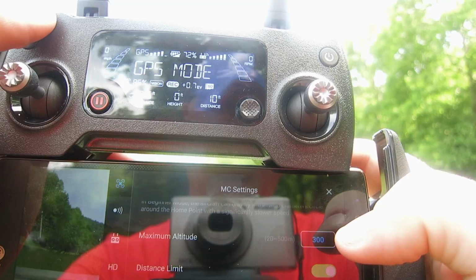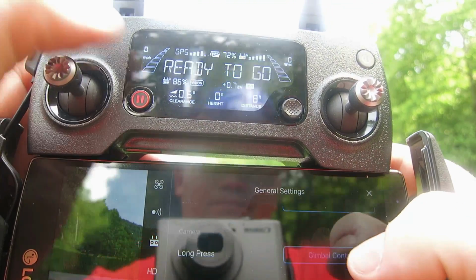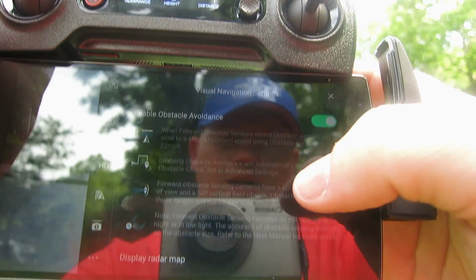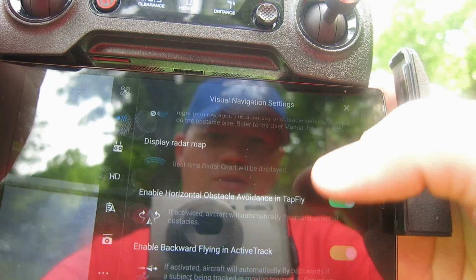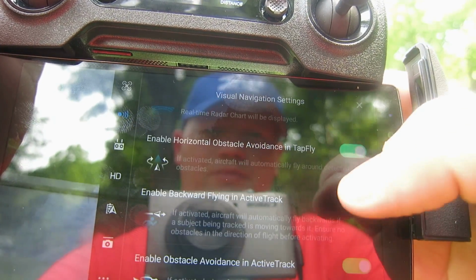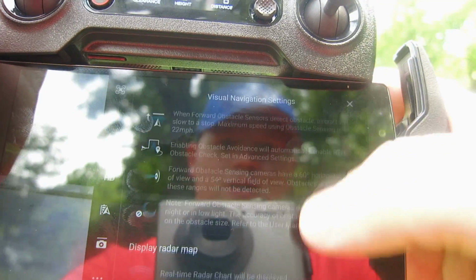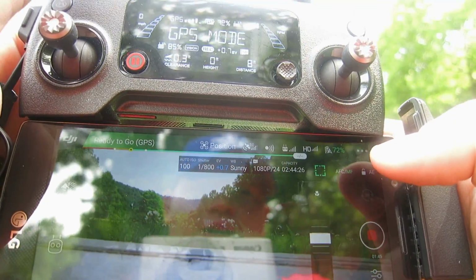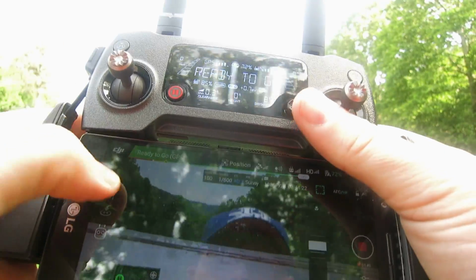Now you don't want to go higher than 400 feet, they say, but it's up to you. Obstacle avoidance needs to be enabled right here. Horizontal obstacle avoidance and tap fly. You can see all my settings right here. This is what I have, and that's pretty much it. Okay, we're going to take off right here, of course. Let's take off right quick.